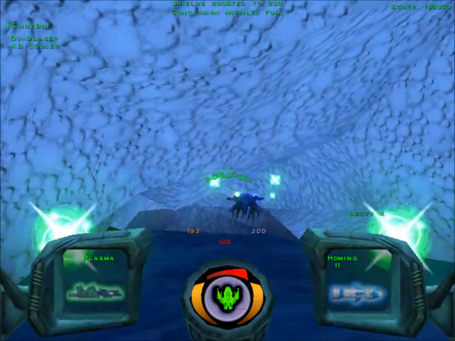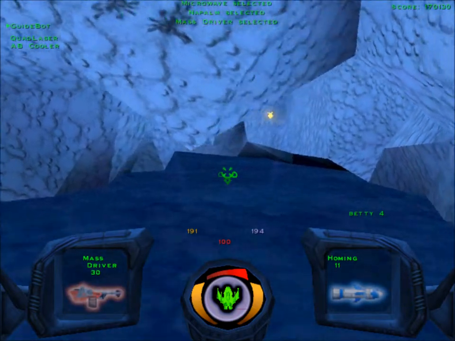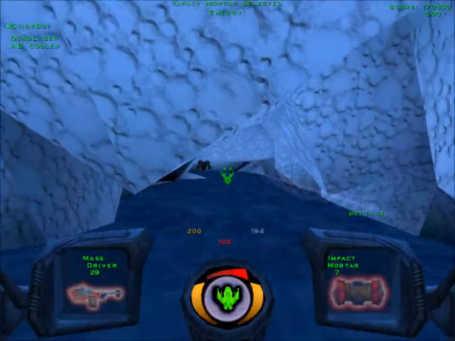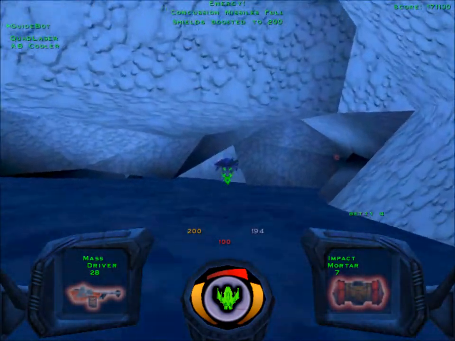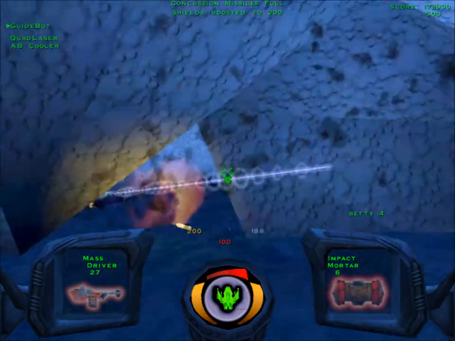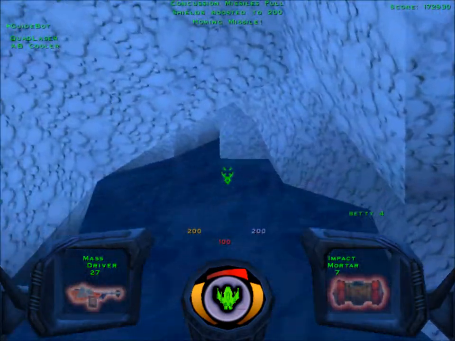What else can I talk about here? I honestly don't know what else to talk about. You know what, I'm gonna use my mass driver and my impact mortar. Have some fun with these weapons. I'm not exactly sure if the mass driver has the penetrating ammo like the Machina from TF2 does. In fact, I'm trying to test that right now.